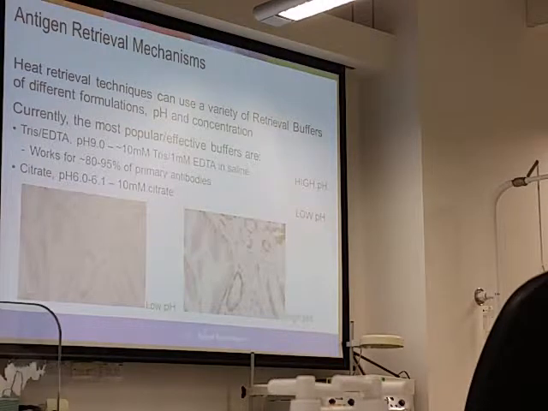With these images, I don't know if they show up that clearly. The one on the left was treated with low pH retrieval, the one on the right was high pH. Every other condition was exactly the same. So you can appreciate how, with advances in these techniques, we can suddenly go from a very weak-looking stain on the left-hand side to something that is much, much stronger.